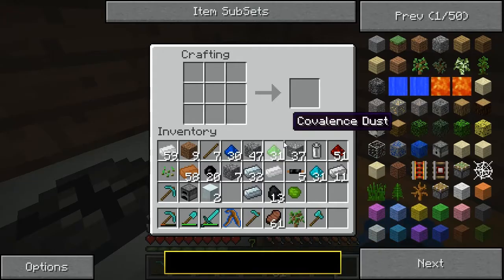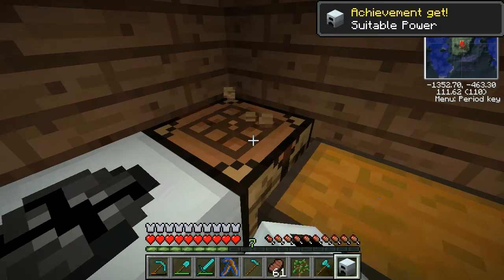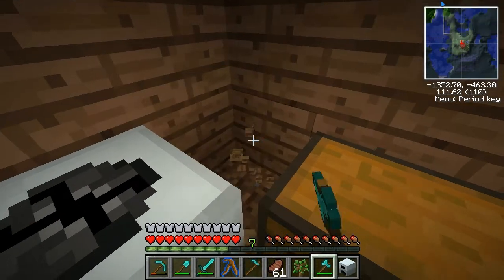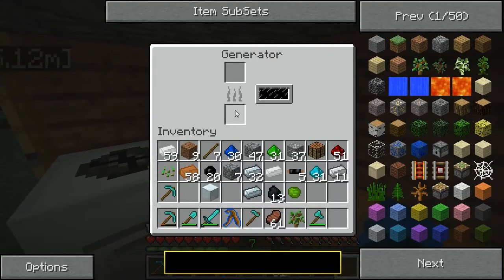Okay, turns out I'm a bit of a dumbass. I don't actually need a charged battery. I don't know how I managed to not do that combination of blocks, but that's it. So we've got our generator here. Alright, and this is where my abundance of knowledge turns to nothing.